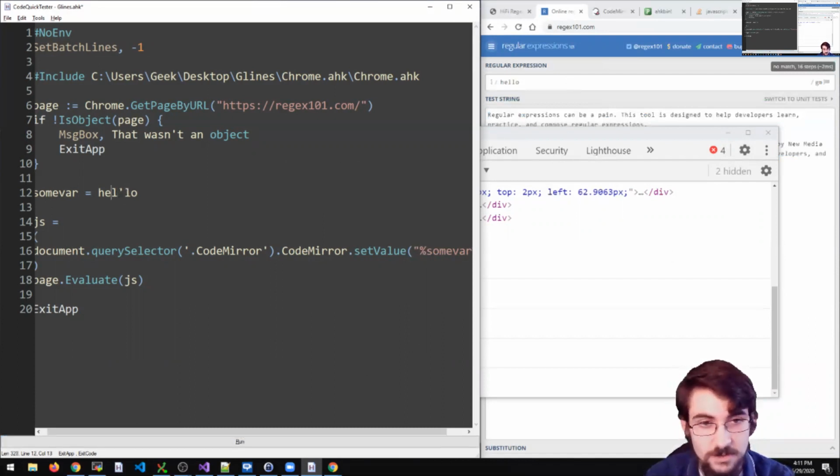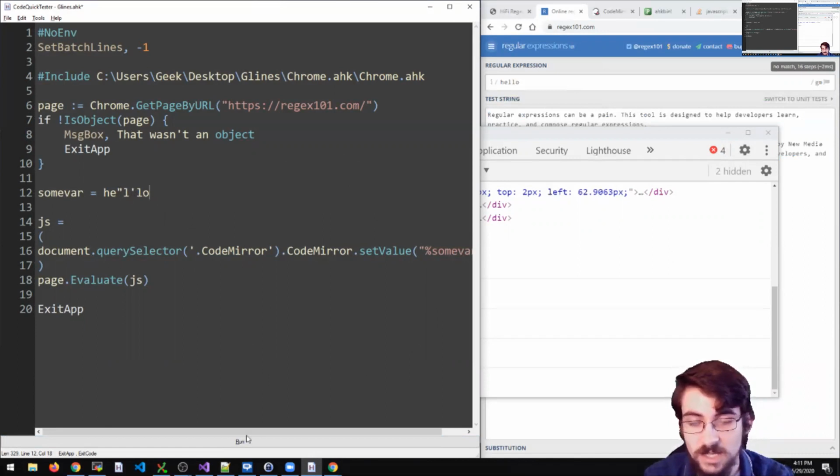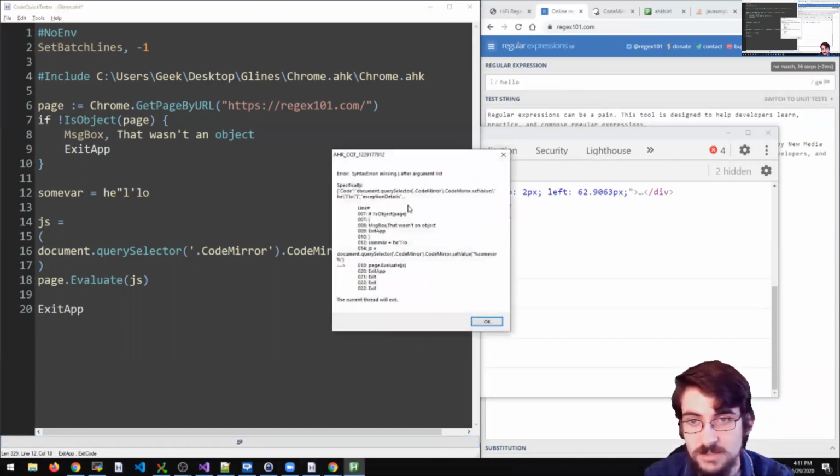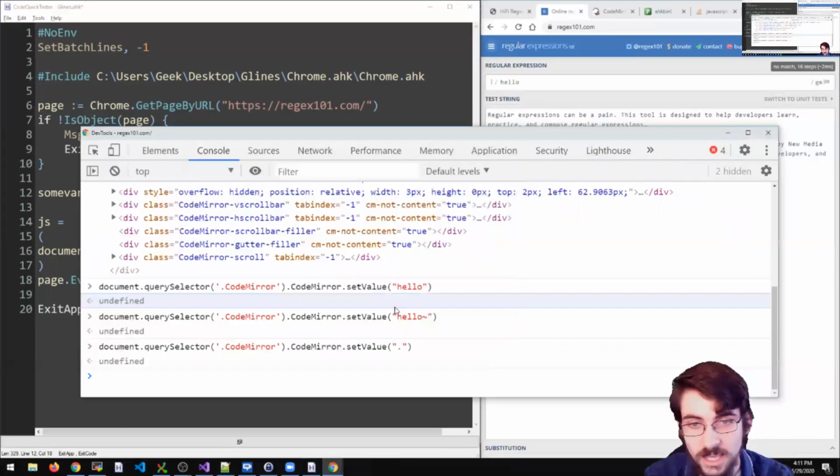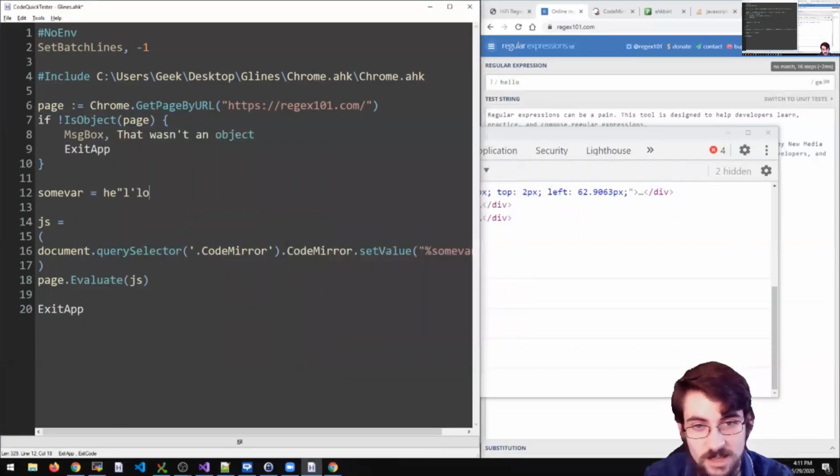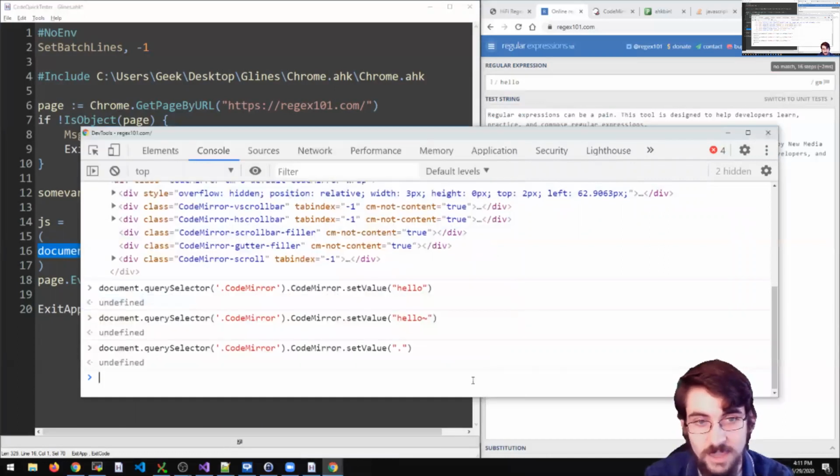But then if your variable has any of these quotes in it or a couple of other special characters, it will cause an error in Chrome.AHK, and really it'll cause an error in JavaScript too if you tried the same thing here.